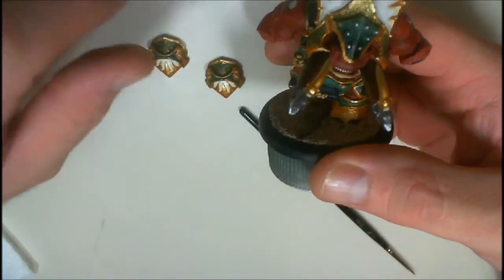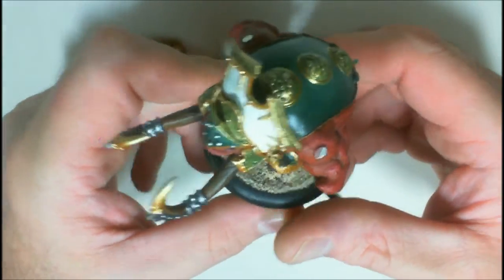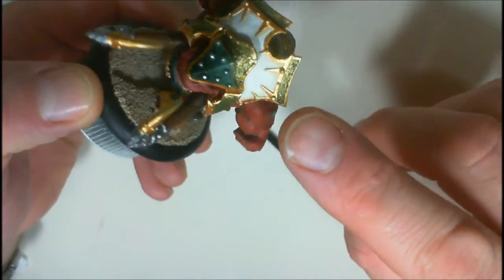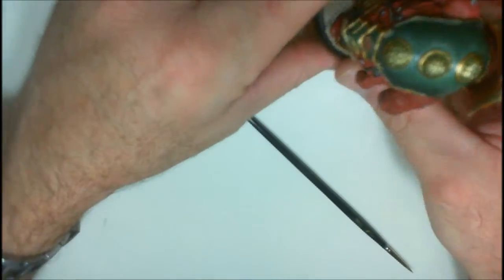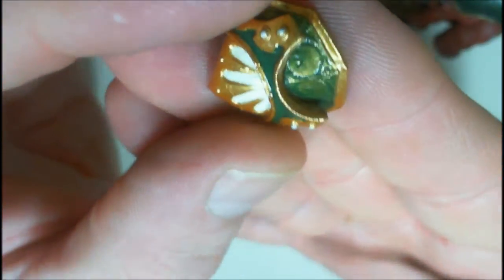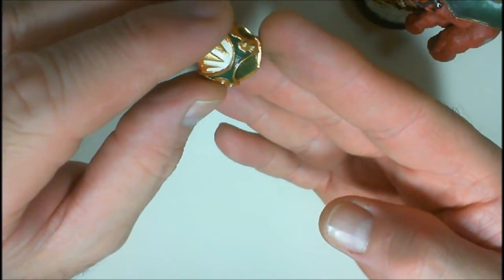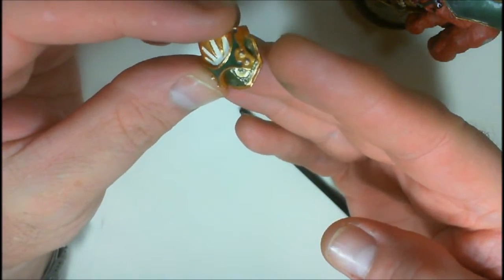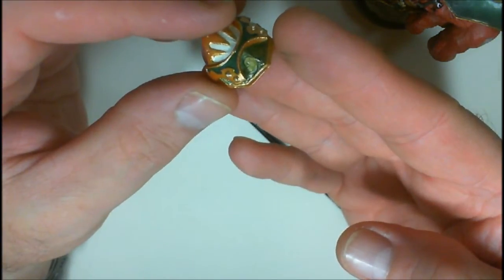What I have here is a Titan — a Scorn Titan that I'm working on for Mateo 0661. Mostly done. You can see this is the lacquer effect I'm going for over the gold armor. He's got green armor but it looks lighter compared to the highlighted green. So that's the effect we're going for — it looks like it's been painted over the gold, sort of like a lacquer effect.